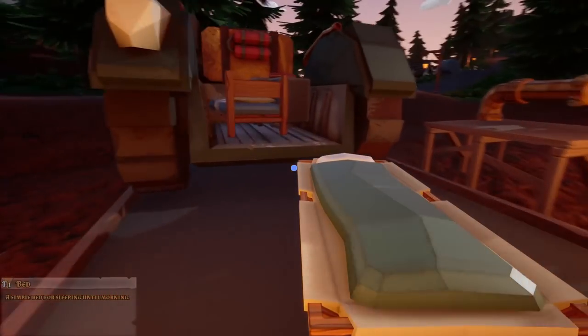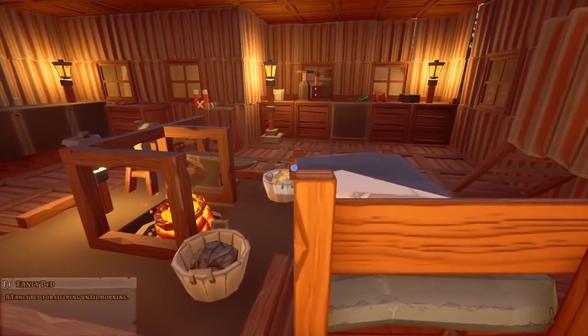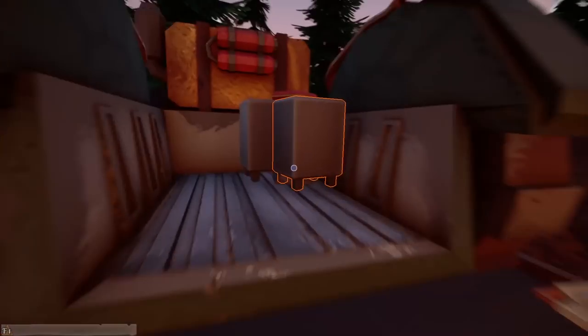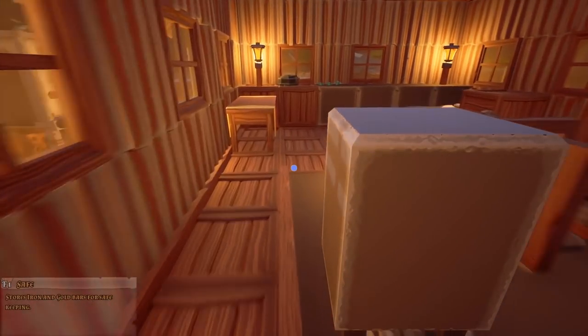So we'll go sell this old bed. We'll bring it to the old scrapyard. Collect on that mattress again. And then let's go ahead and put our new bed over here. We'll rotate and plop it in right there under the window. That's beautiful. And then we'll get ourselves some safes.